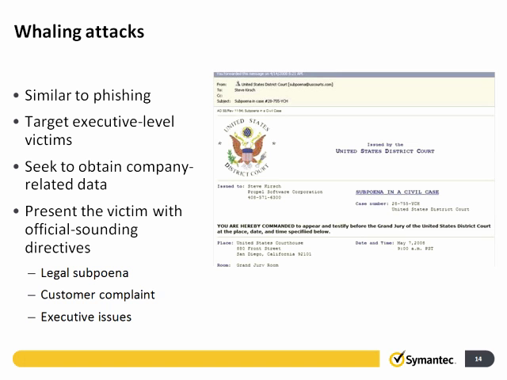Whaling is a capture tactic that is similar to phishing. The difference is a much more focused victim demographic. Whaling attacks target executive-level victims such as C-level corporate officers or high-ranking government officials. This type of attack usually involves an email that looks to be coming from an official source. The fraudulent email messages seek to obtain company data and present the victim with official-sounding directives in the form of legal subpoenas, customer complaints, and other executive issues. The executive clicks on it and a piece of malware is installed on his system. Cybercriminals target executives hoping to steal company data.